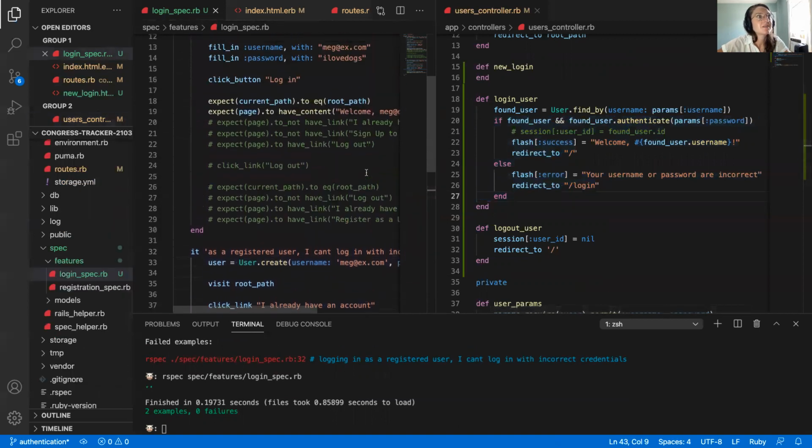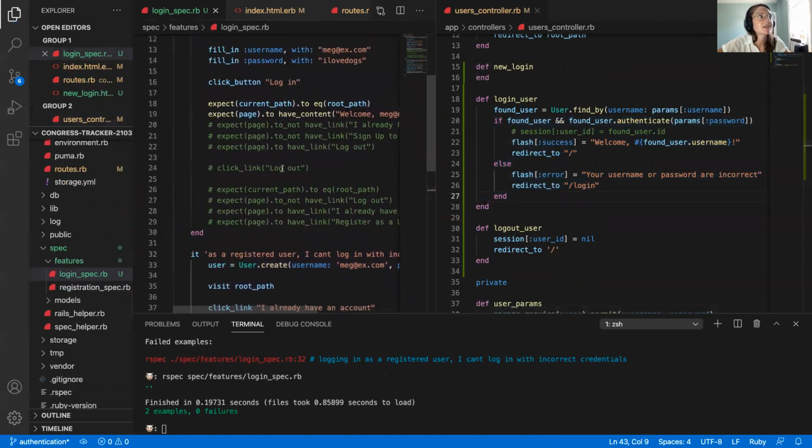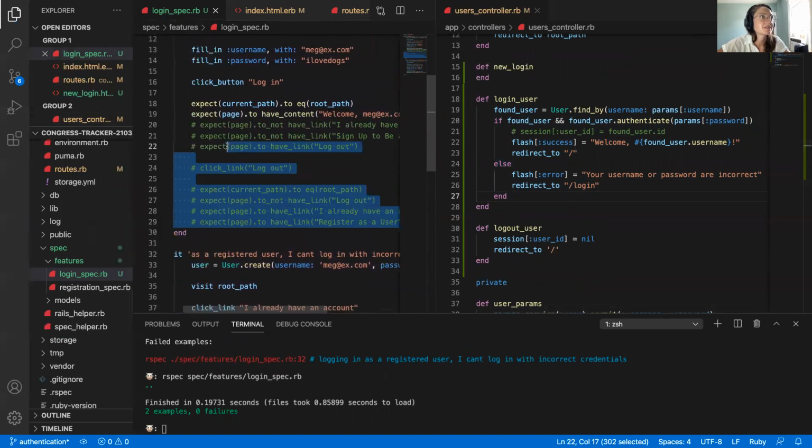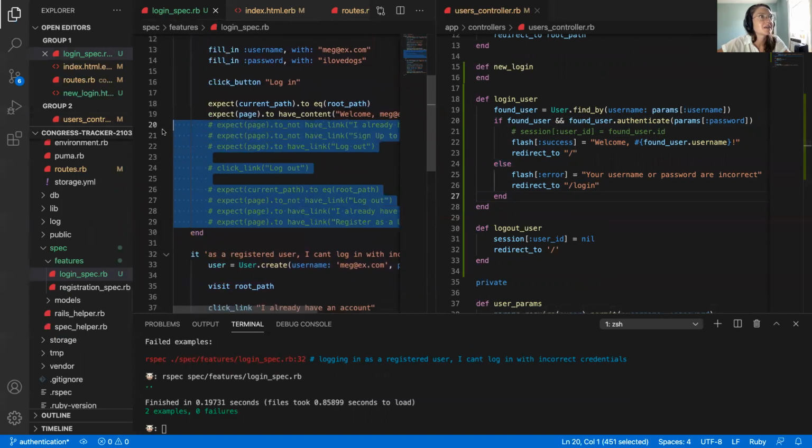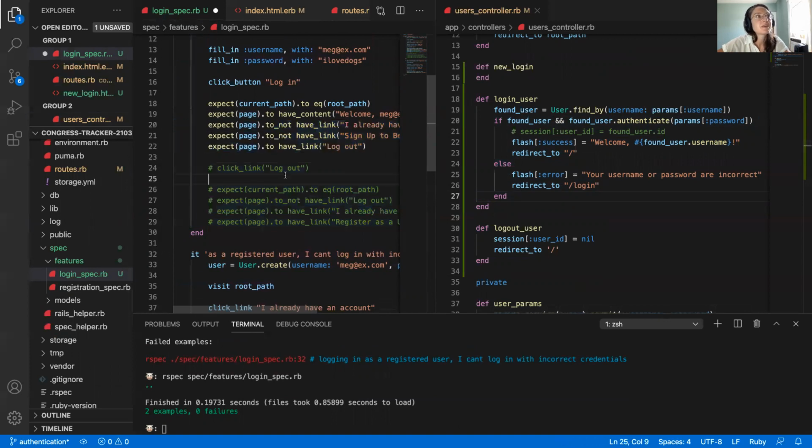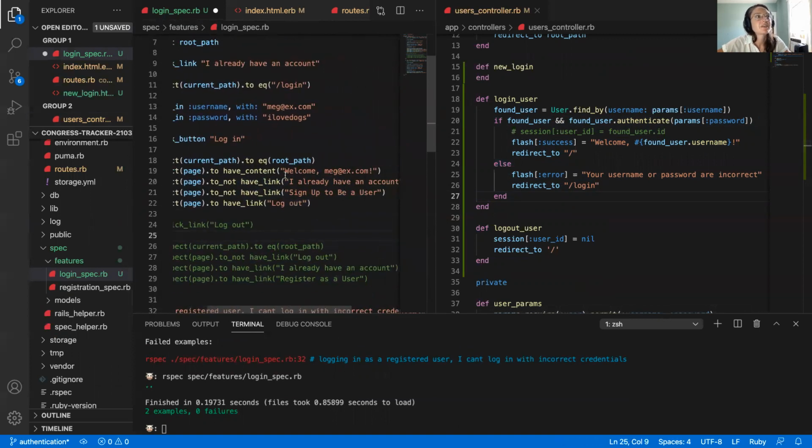The last thing that we wanted to check, and I kind of did this out of order in the lesson, so my apologies, I think the order I did it in didn't make the most sense. The next thing that I want to check is that as soon as someone logs in, they have different links. So before you log in, you should have an option to either sign up to register or log in as an existing user. So those links should be present before you log in.